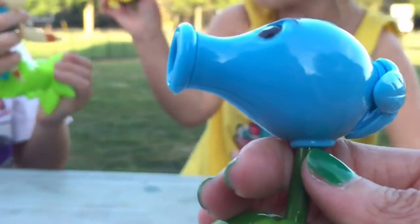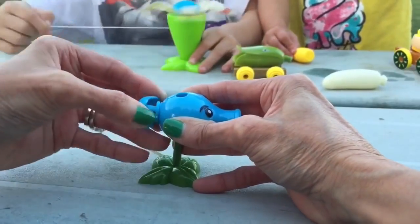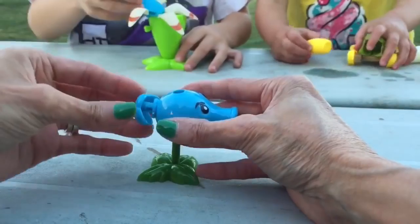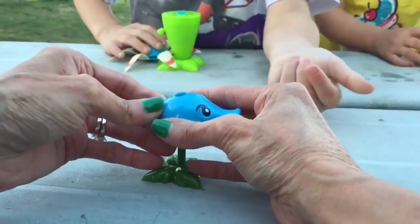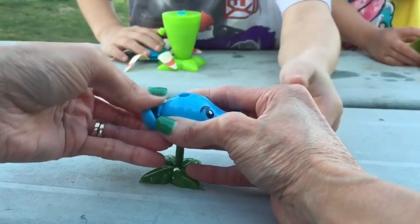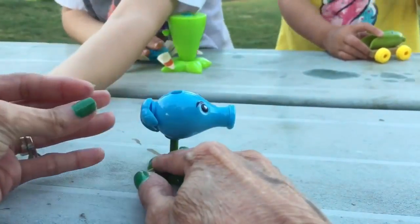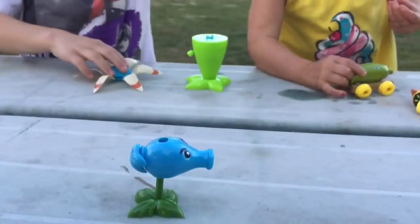I like this toy. All right, so with this one, you have to pull this back like that. And then you have to put the pellet in, guys, look. And then shoot, let's do it again. Pull it, put a pellet in, and then hold. So you hold them back and you shoot them. All right, guys, that's awesome.